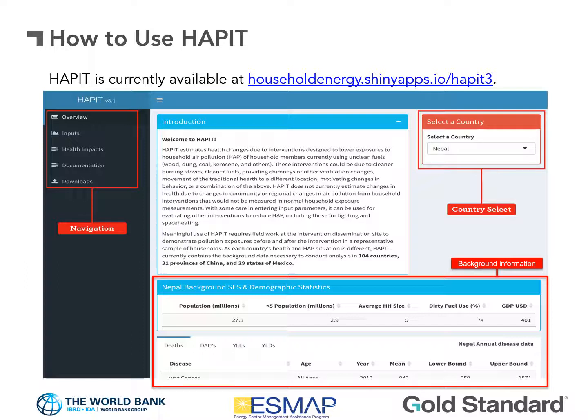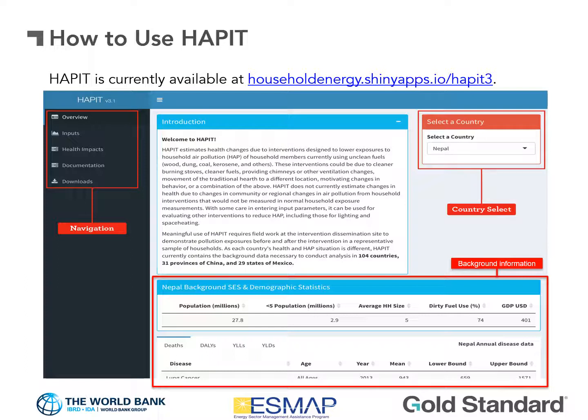For a selected country, the background information will appear at the bottom of the screen in two tables, one of which shows socio-economic and demographic statistics. In the example on the screen, we have Nepal, so the population is 27.8 million. And the other table shows the annual disease data. And again, the example is for Nepal.